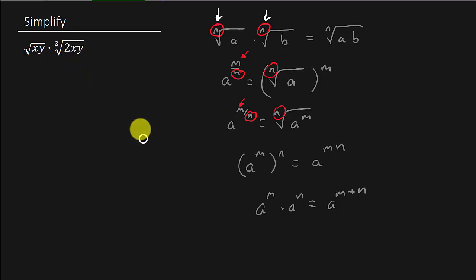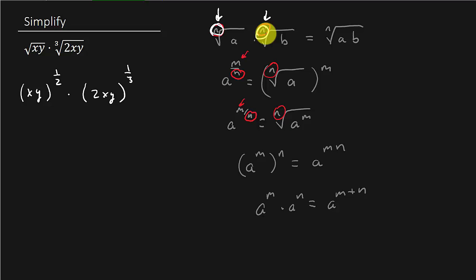Okay. So the first thing I want to do is let's see about changing these to rational exponents, where exponents are fractions. Let's go from radical form to exponential form. So this first one is going to be xy, all of that raised to the 1/2, times 2xy, all of that raised to the 1/3. Okay? All right. So remember, in order for me to multiply what's underneath the radicals, I've got to get the indexes the same.